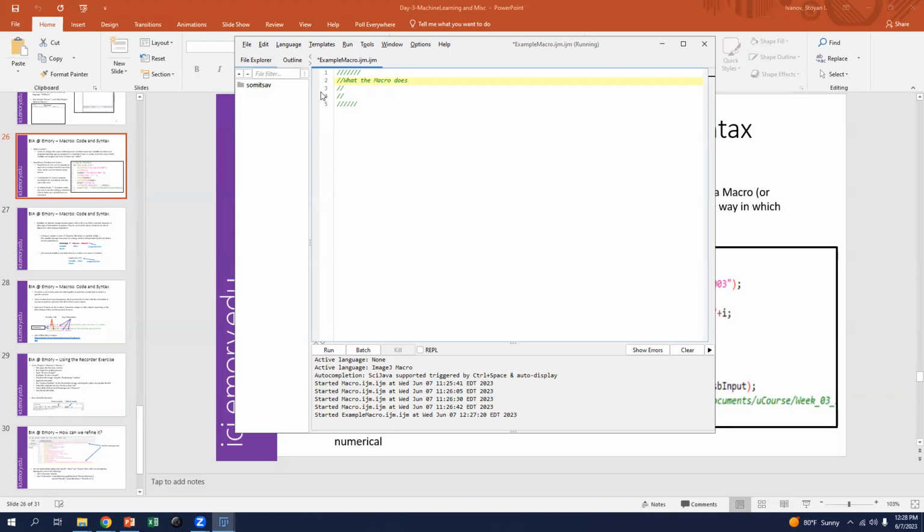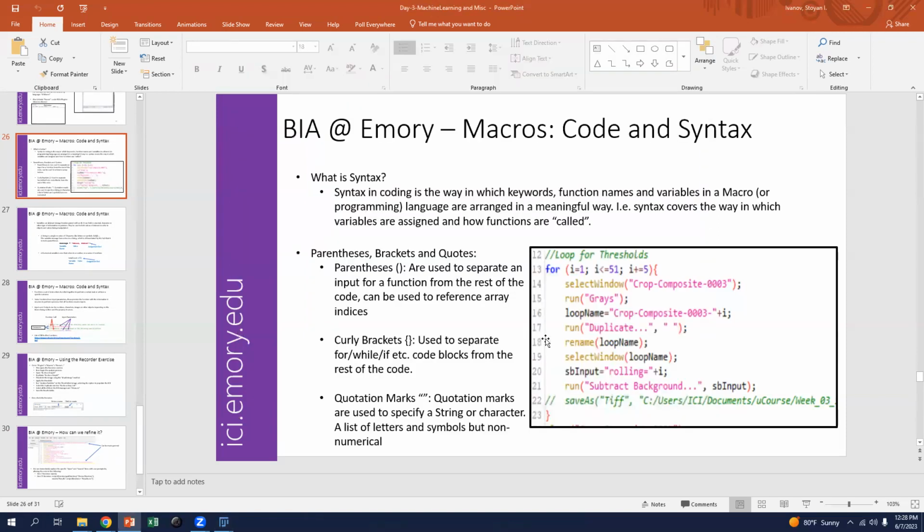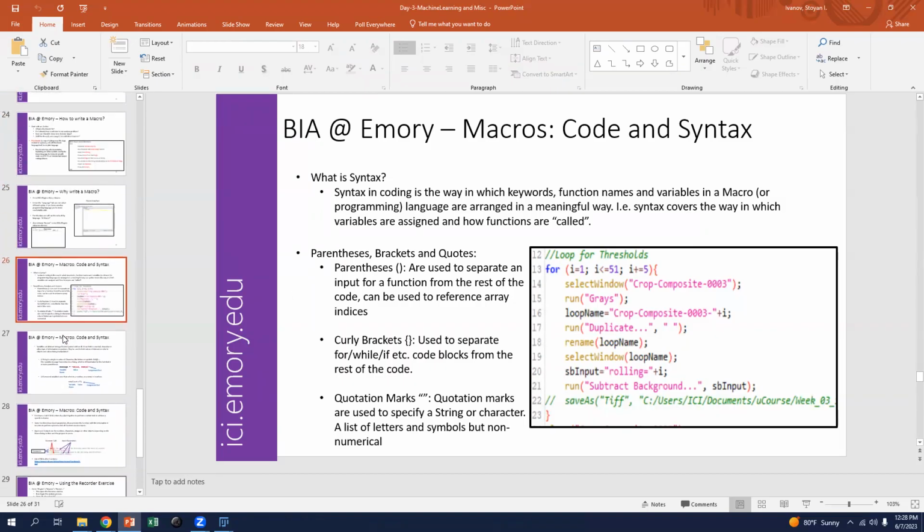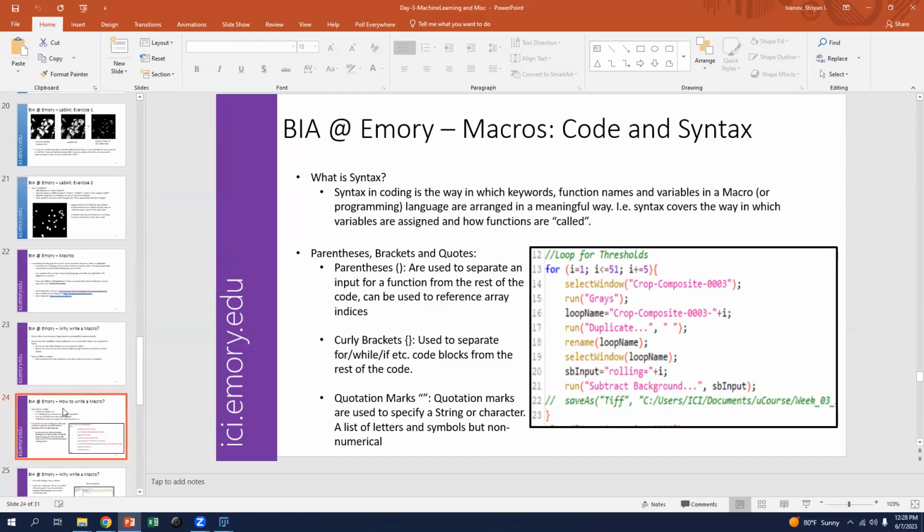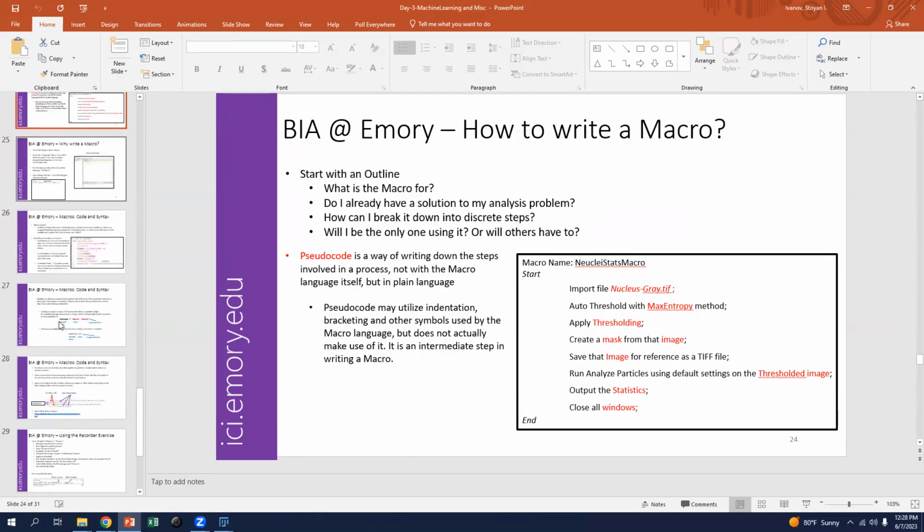Again, if you're writing a big macro, I would definitely have a component like that up there, both to remind you, and if you ever share it with colleagues so that they know what they're looking at. Think of it as like an overview for the paper, the same way you have an abstract for a publication. The same way, similar to the way we did the pseudocode as well.